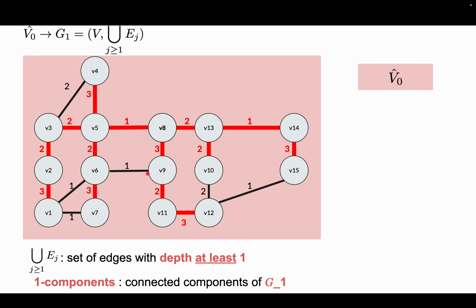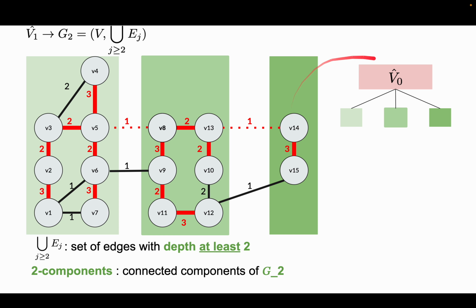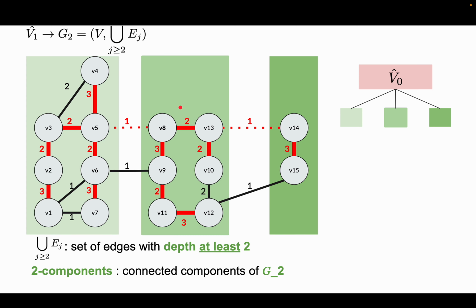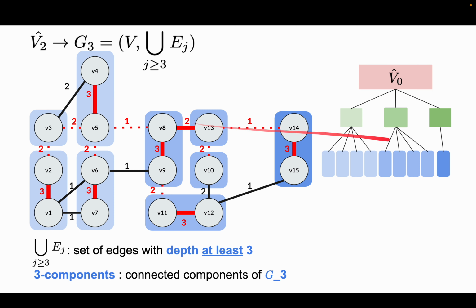So when we define V0 hat, V1 hat, we can also build a hierarchy tree, or hierarchies forest, here to represent, for example, that the light blue connected components in V2 hat were included in the previous hierarchy in the light green connected component. So we just link the first hierarchy and the second hierarchy by their relationship in the graph. We just embed the relationship into this hierarchy, and it is quite straightforward. Okay, we'll see that next.